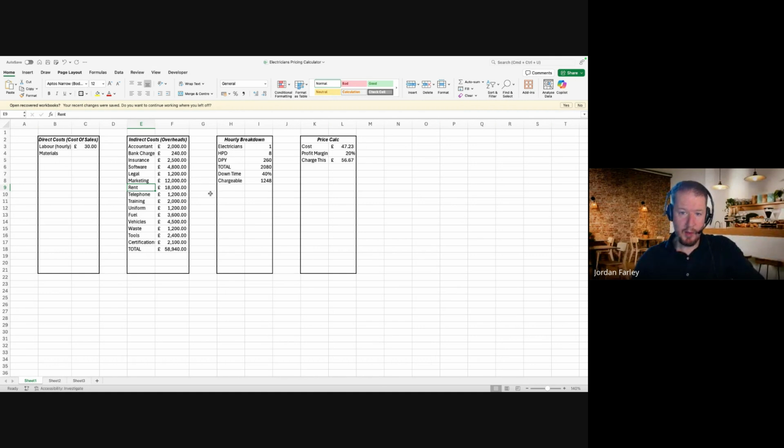So you might have rent, you might have a premises to factor in, you might have a telephone system that you've got to think about and how much that costs. Training, always good to budget a certain amount of money every year for training. Uniform, if you've got a team, you want to make everyone look smart, that costs something. Or just getting your work trousers and your boots and all of that stuff, that costs.